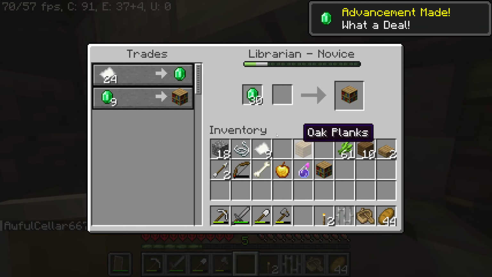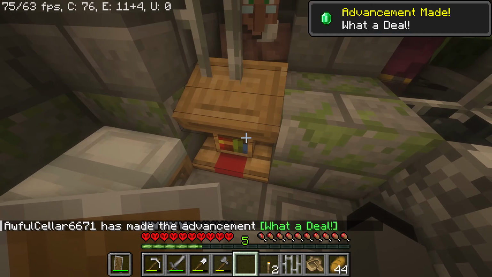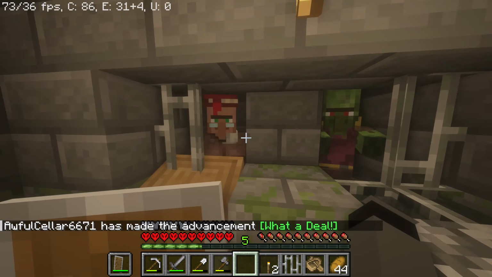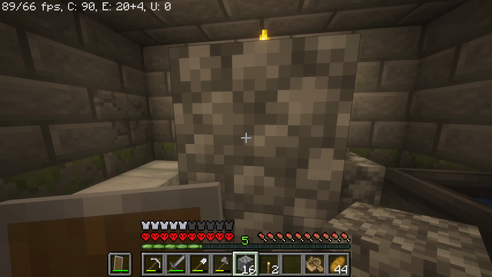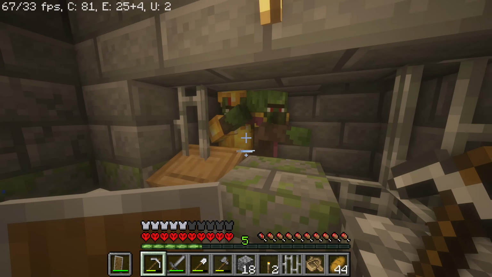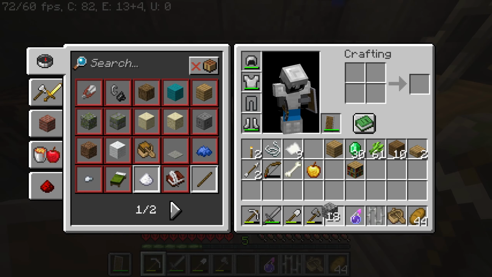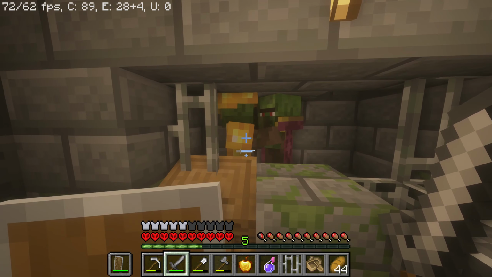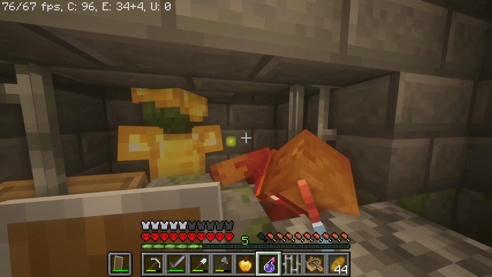9 emeralds, 1 bookshelf, just to lock in the trade. So now, when we get rid of this, and he attacks him and everything, he should just keep his trade, no matter what. Alright. He turned into a zombie villager, so we take this potion right here. Boom. We could actually kill this guy.